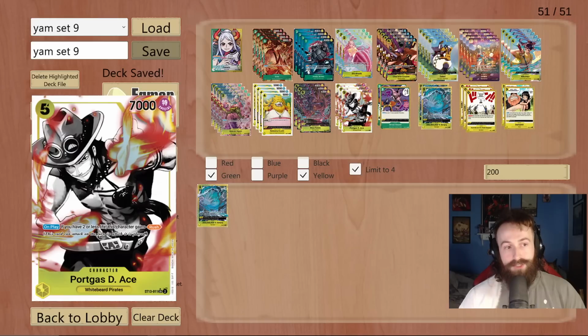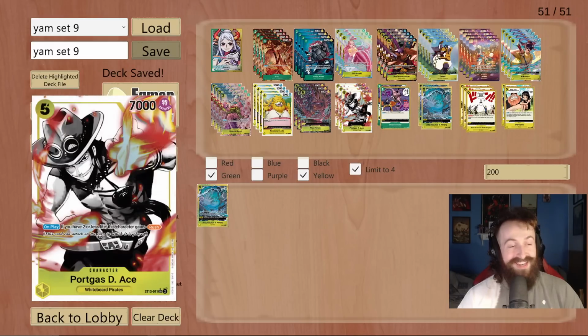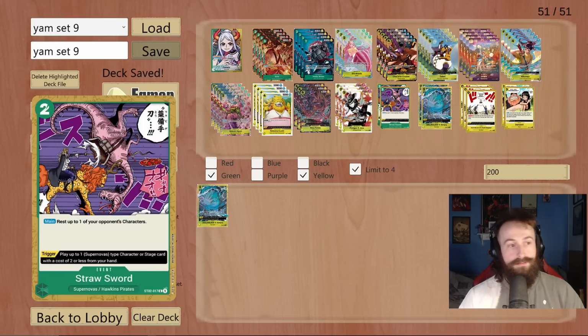We got 3 copies of the Rush Ace 5/7. On play, if you have 2 or less life, this character gains Rush. And then again, if you just played him and your opponent is at 3 or less life, you can attach 2 Rested Dawn to make him a 5/9k Rush. Really great, but he is a dead card. So just 3 copies. Next, getting into our events, we got Straw Sword.